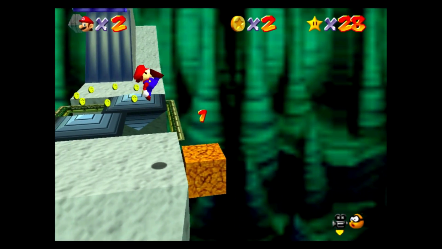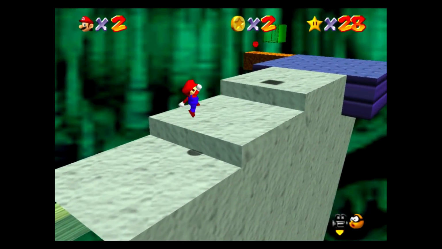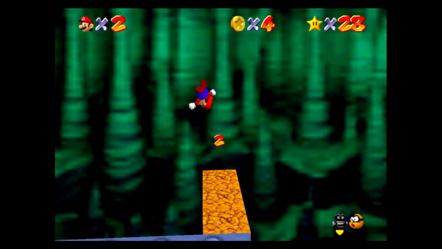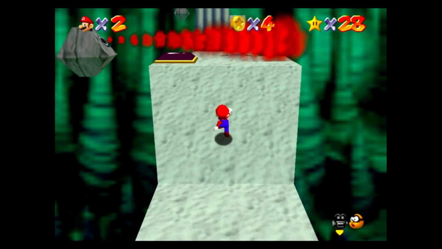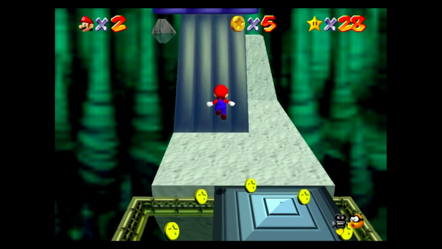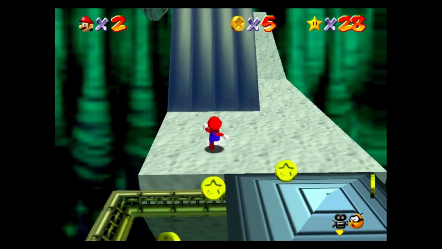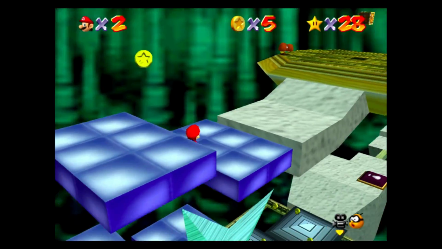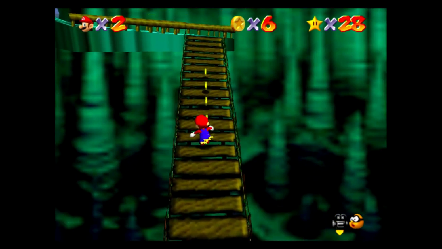Okay. Get off of there. Okay. This gives me anxiety because... Oh! Okay. Alright. God. Okay. Do this. There we go. Hey, nice. Nice platforming. It's Mario.